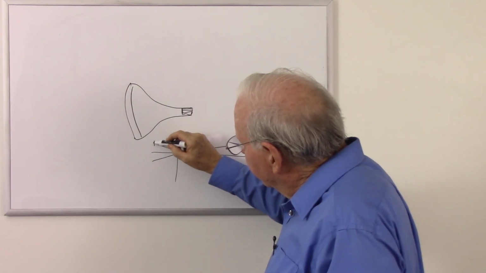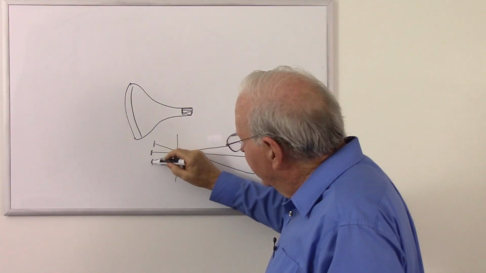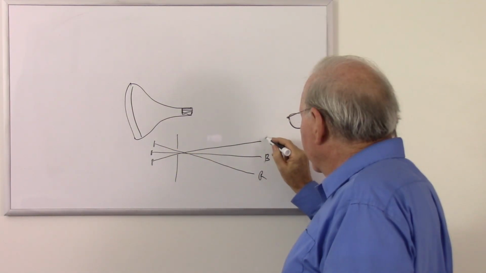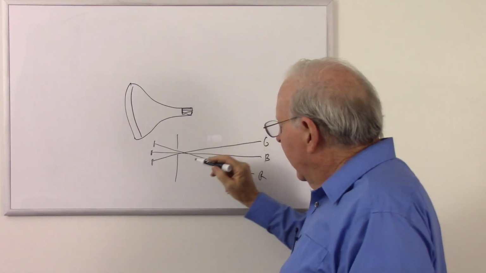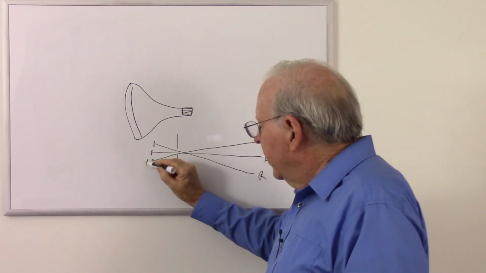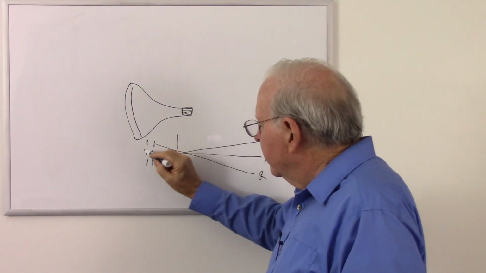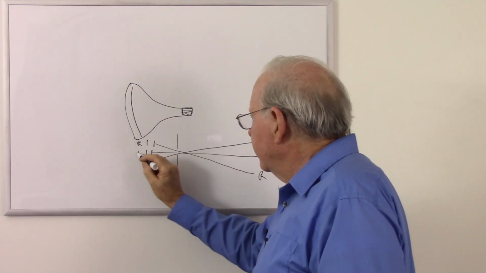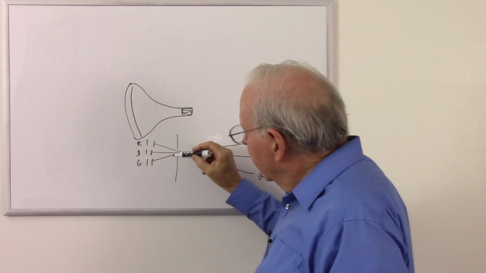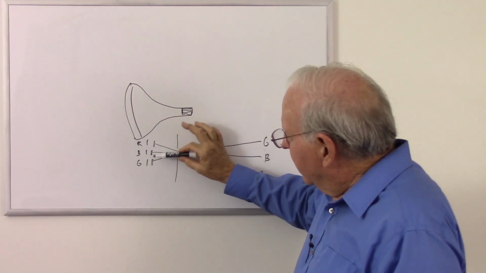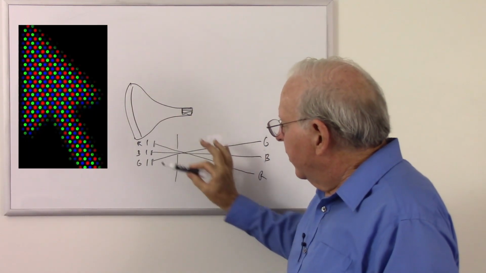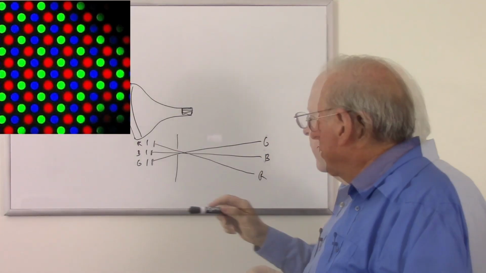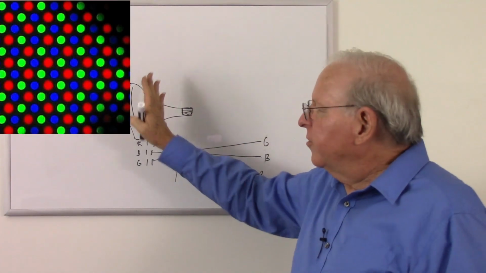All we have to do is have 3 different spots. So this is the red gun, the blue gun, and the green gun. And we put red, blue, and green filters. Let's see, red filter, blue filter, and green filter, so that the phosphor lights up and we see, when this gun is shooting, we see red, that one's shooting, we see blue, and that one's shooting, we see green. So that is how the color CRT was made.